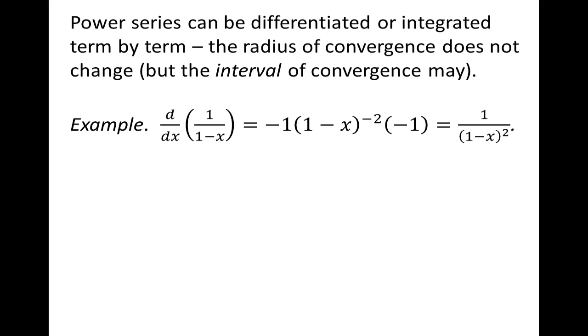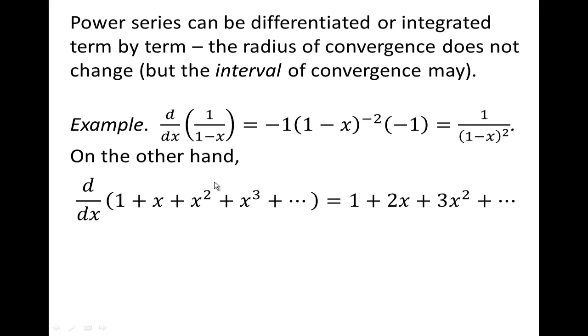Not really a problem as it's stated, just an application of this. Let's take our geometric series and differentiate it. Using the chain rule, that's 1 minus x to the -1. Bring the -1 down, lower the power by 1, and multiply by the derivative of the inside, which is -1, which combines with that to give us +1. So we now have a new expression. If I differentiate the left side of my geometric series formula, I should be able to differentiate the right side and figure out the geometric series for this.